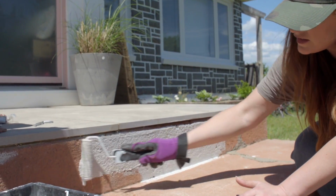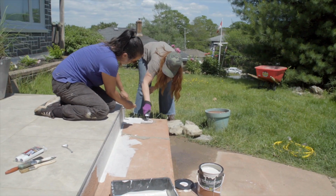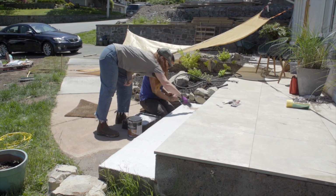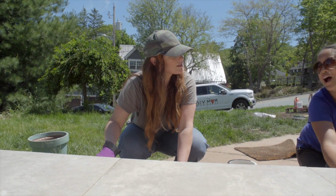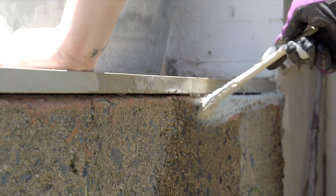Bye-bye, red. And it looked a lot more brown. Like right now, it looks very white. Yeah, hopefully it dries darker. If it's not the right color, then I guess I'll just know that I have to always do it myself. I can't rely on anybody else to pick colors. I gotta be the one that picks the color.